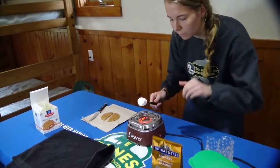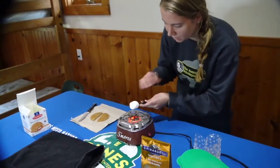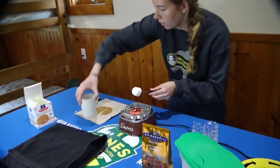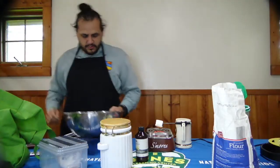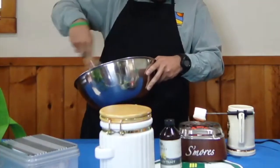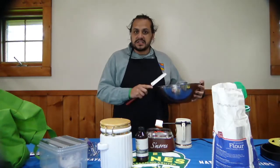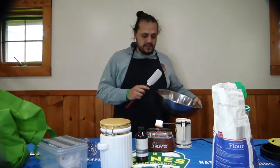I have a secret ingredient that won't be revealed until the very end. Traditionally, stroopwafels are had at tea time — you put them over a cup of coffee or tea and it heats them up real nice, making a perfect snack. I think I'm going to start to strip them now. We're going to get this mixed up and pour it into our baking sheet and set it in the oven to cook.